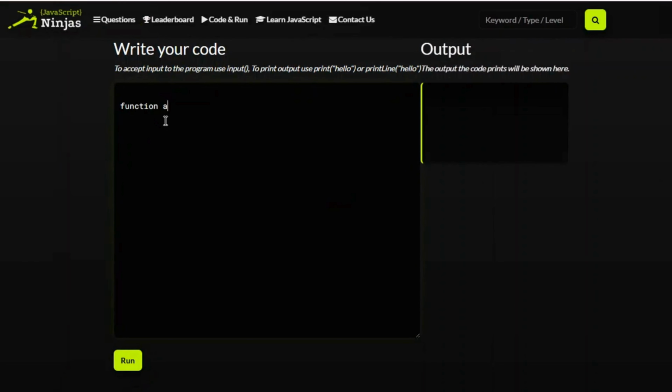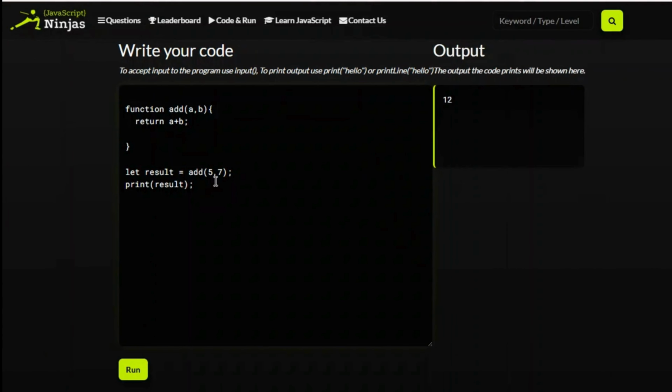Now, as you know, we normally write a function in JavaScript using the regular function keyword, like this. This is the normal way we've been writing functions so far. But in the case of arrow functions, the syntax is a bit different and shorter. Instead of writing function add parameters, we simply remove the function keyword and the function name. Then we just write the parameters, followed by an arrow symbol, equals and greater than, and then our code inside curly braces, just like we used to write in a normal function.